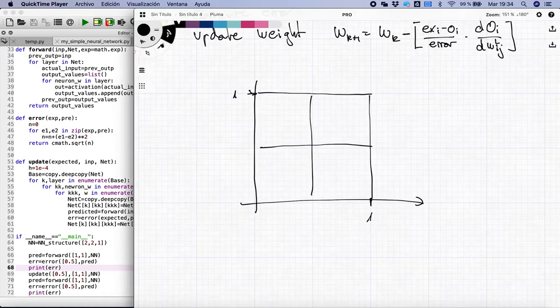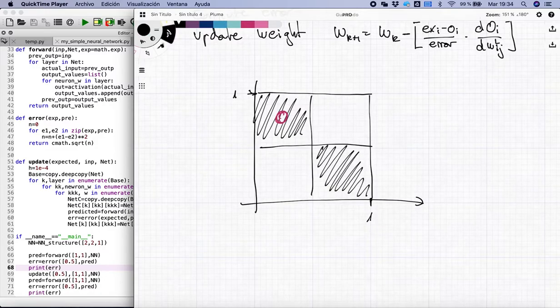If the number is in this sector, the expected value of the output of the neural network should be 0. If the number is in this sector, it should be 0. If the number is in this sector, it should be 1, and if the number is in this sector, it should be 1.